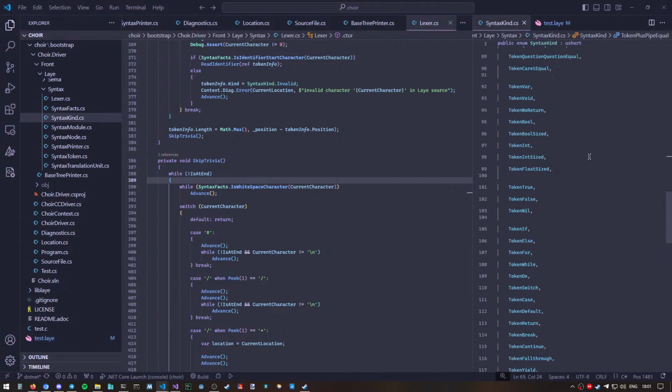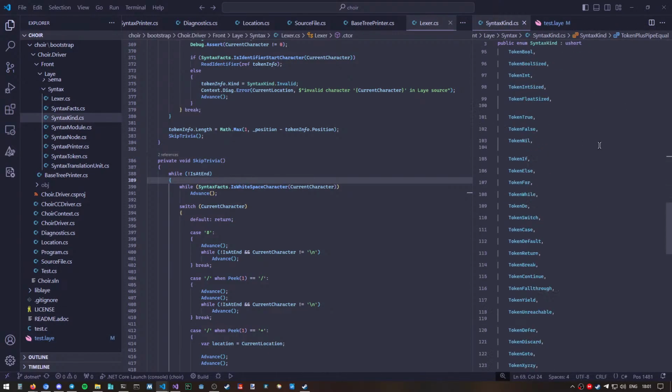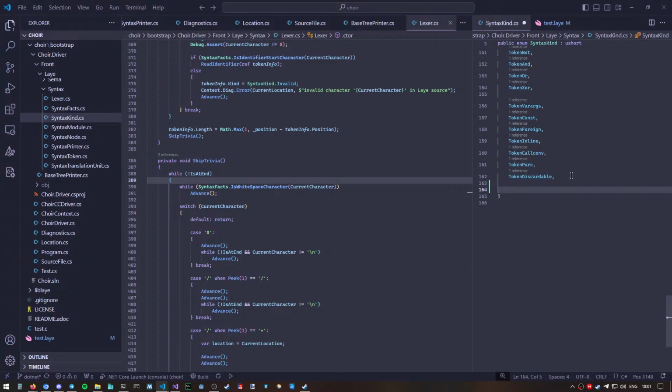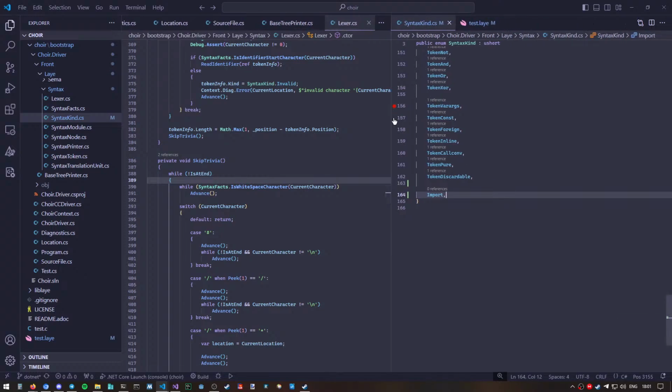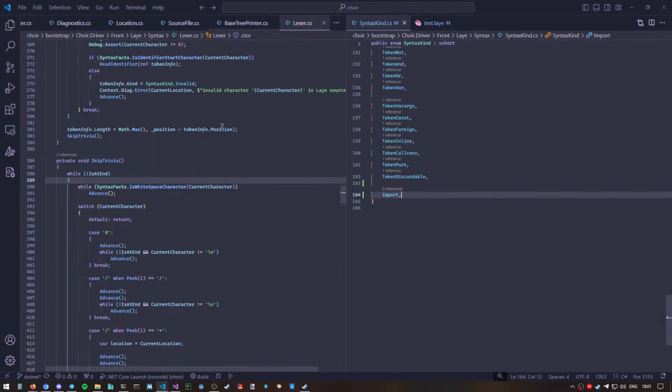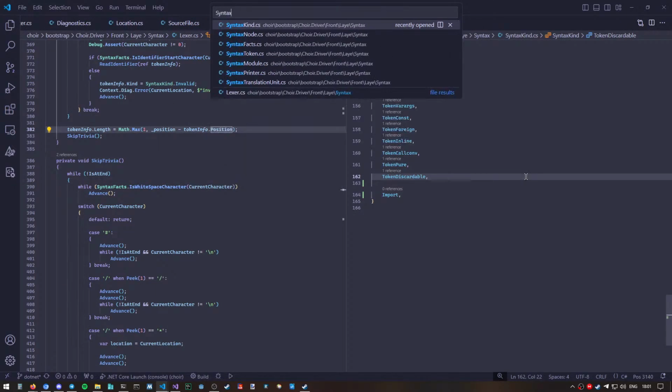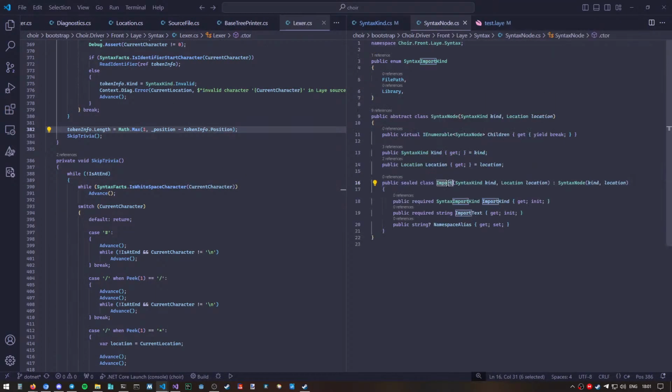We've got tokens, we've got not tokens. We've only done tokens. So now that we're done with tokens, let's do import. That's not a place I care about a breakpoint. Let's do this. I then want syntax node. We've started defining what an import might have. It'll have the kind of import, which is a file path or a library. We care about file path, and that's going to turn into a C header.